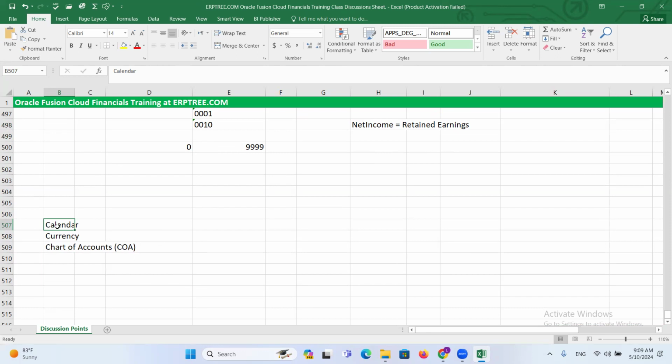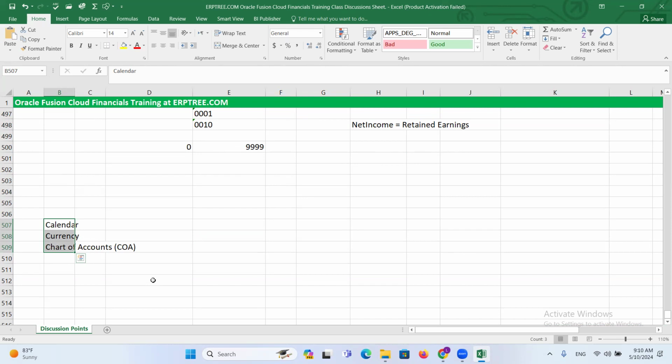If you look at these three components, the three components are starting with a letter called C. Now, I can say one statement: by using calendar, currency, chart of accounts, we can record meaningful transactions within the system. When you say meaningful, it talks about when it happened, which means date, in which currency it happened, and which company, department, account it belongs to. Rest of the information would also be available. That's how it will become meaningful.